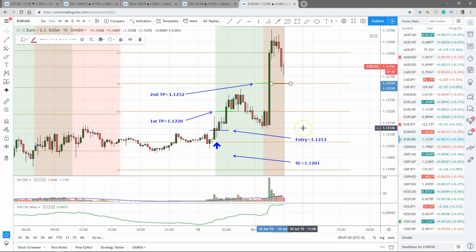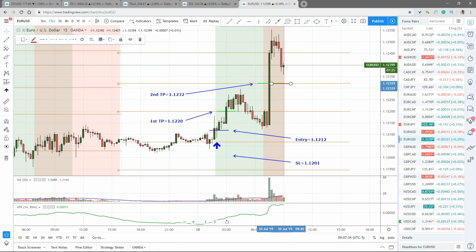And it looks like it could be reversing for a little bit more push up. This would have been nice if we'd actually been in this, but that's an example of several ways to manage this trade. Okay, and that's the pivot points day trading strategy.